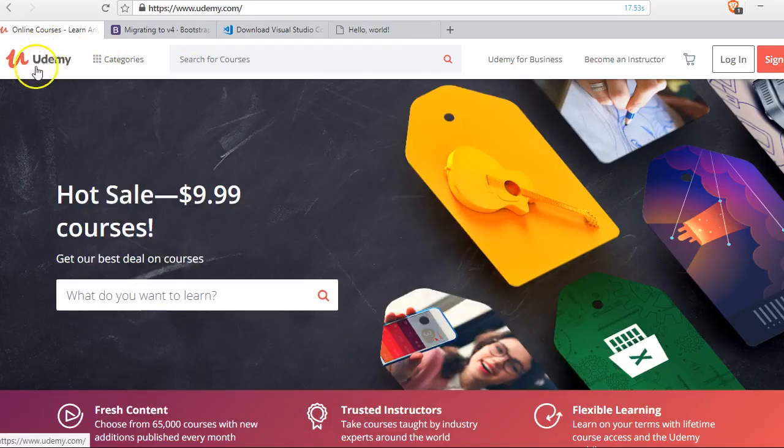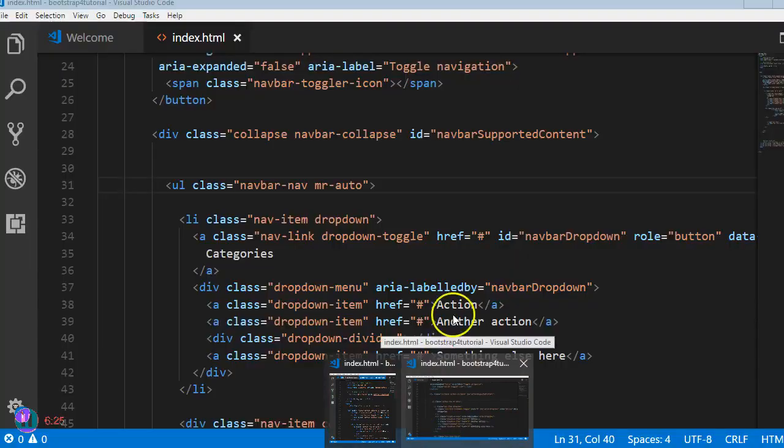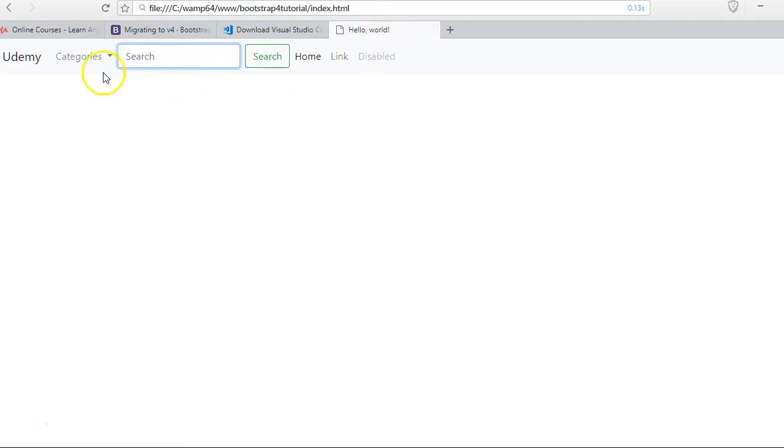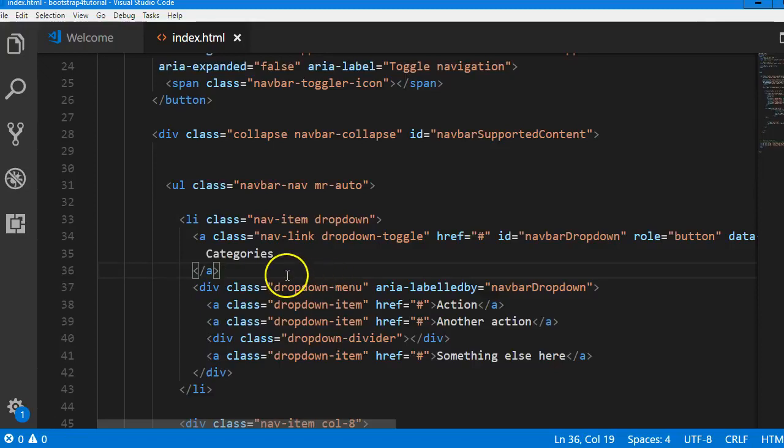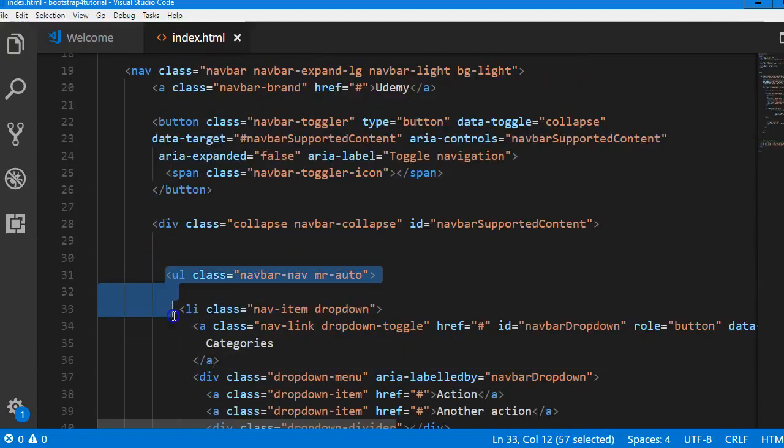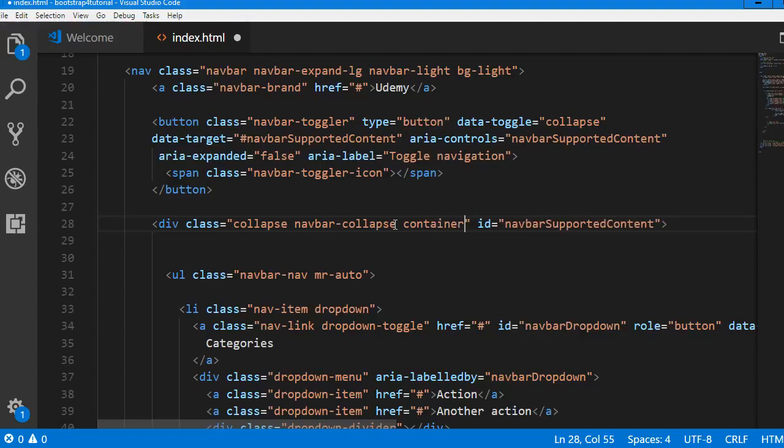Alright, good. So a quick reminder of what the Udemy one looks like. It starts from here and somewhere extends beyond the center to this place. So what we're going to do is to try and extend it. Now to do that, we have to give this navigation bar a container-fluid class. In Bootstrap, container-fluid, look at the navigation bar, look at where it started from. This is where it started from.